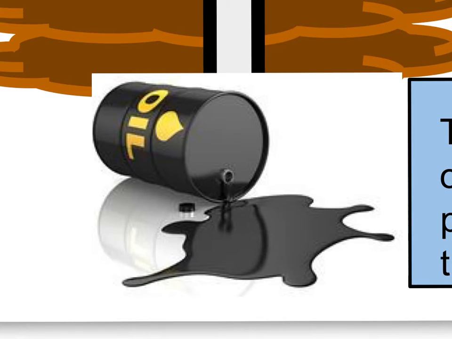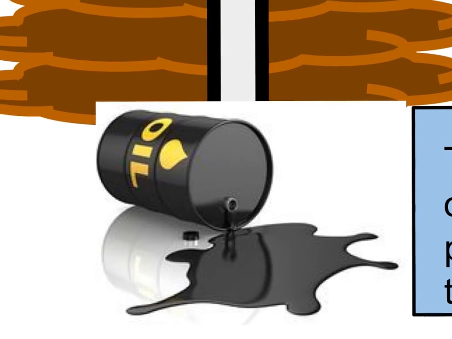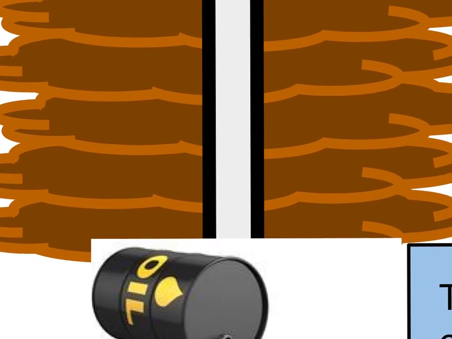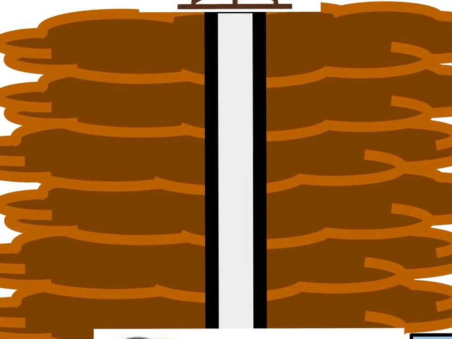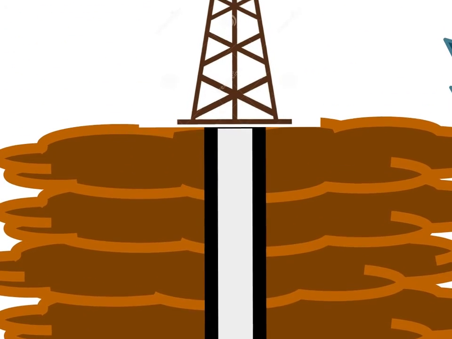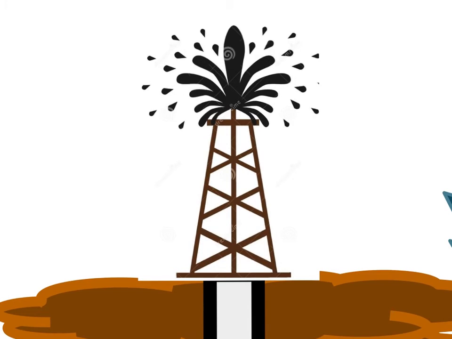We first had to get to the oil. So what man figured out is that, almost as simple as using a straw to drink a juice box, you can drink the oil from the ground by using a straw. So we drilled through all that mud that would actually be many, many layers of rock by now. We drilled through that, and we were able to suck it out from underground.